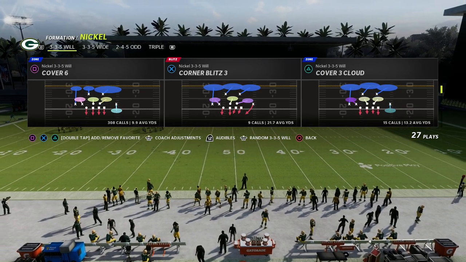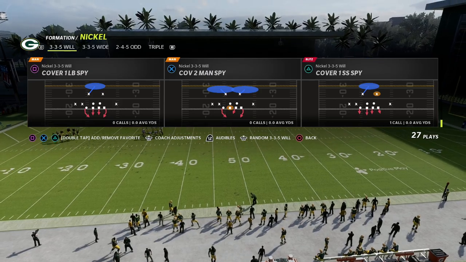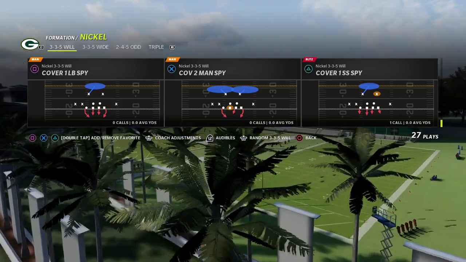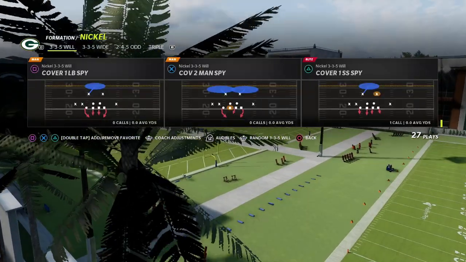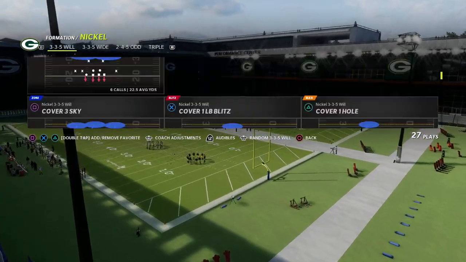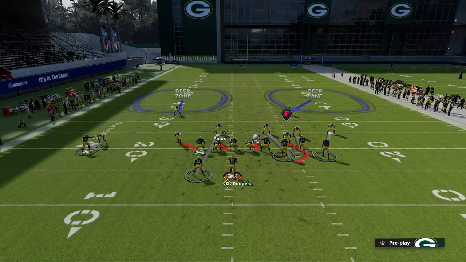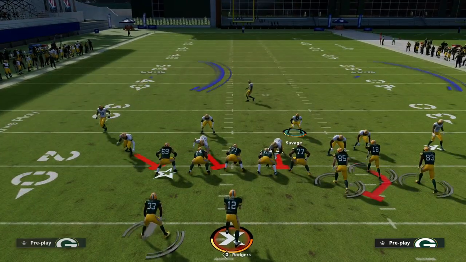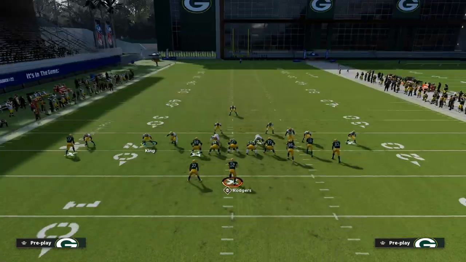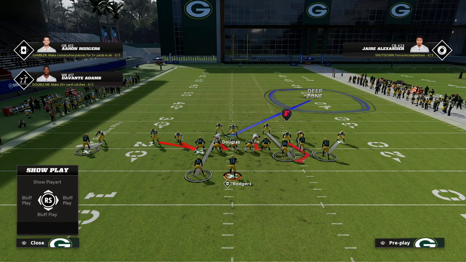And you could do this blitz out of anything. I actually really like to do it out of cover two man, or cover one, but the reason I like this so much out of cover two man is because the man coverage that you get out of cover two is really, really good. So we're just going to call cover two man here. Now notice that my running back is going to be manned up here. So literally all we're going to do is show blitz, and we're going to blitz this guy. That's literally it.